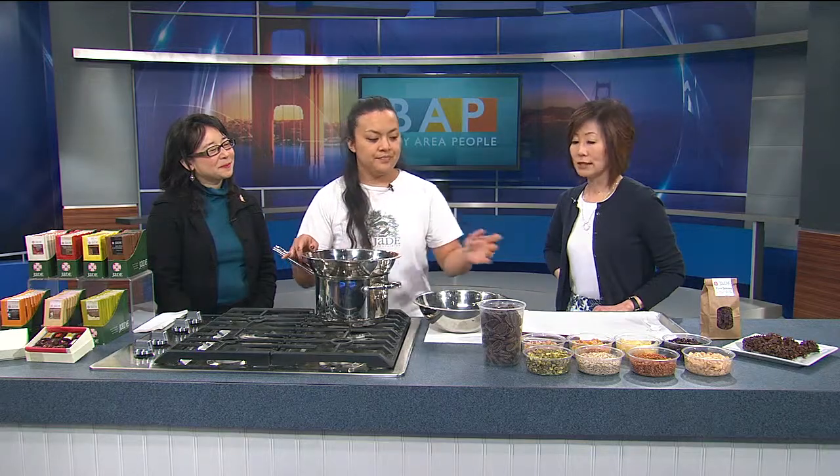So Mindy, we got to get started making what you're going to make, which is called rice patties. To get started at home, you can use a double boiler, which is a pan full of water with a bowl on top to melt the chocolate. Is that milk chocolate or dark chocolate?